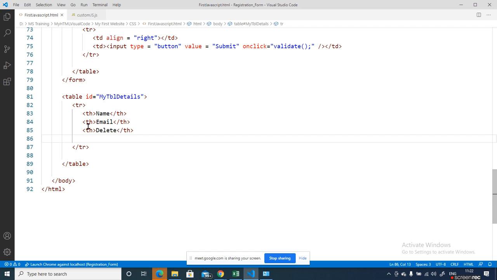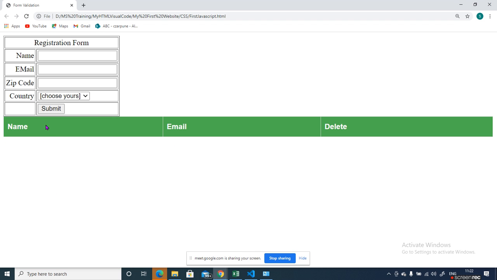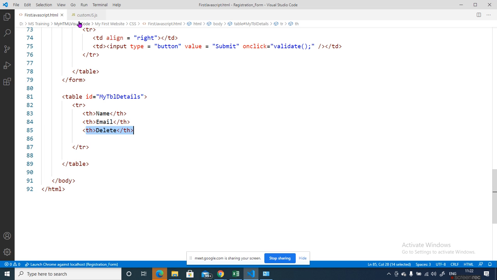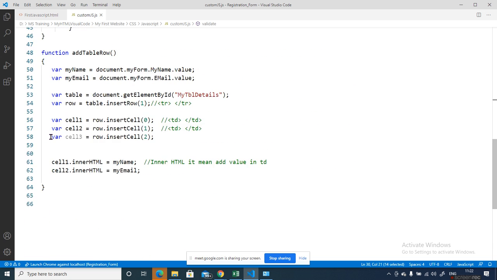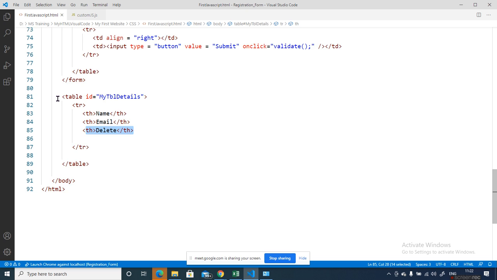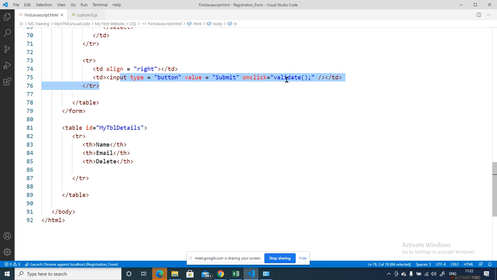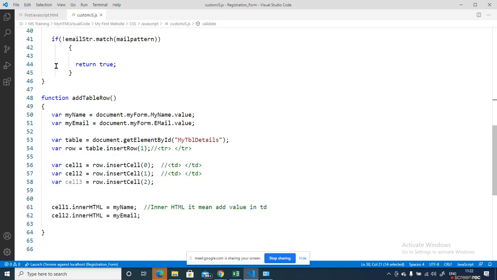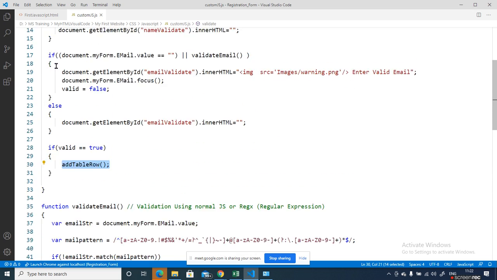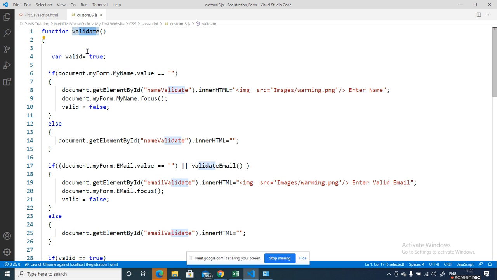Now after we added the delete head, we need to put one image here. Okay, so once submit gets clicked, what happens after clicking on submit? As we know, after click on submit, what operations are we doing? As we discussed earlier, let me go to the HTML code. This is my submit button. On this submit button there is a validate. Then I go back and here I check the validate function. Now where is my validate function? Here is my validate function, and we perform the validations on different fields.